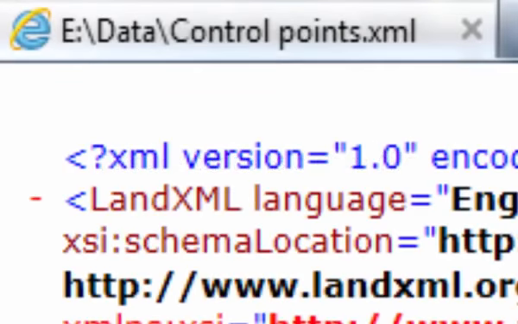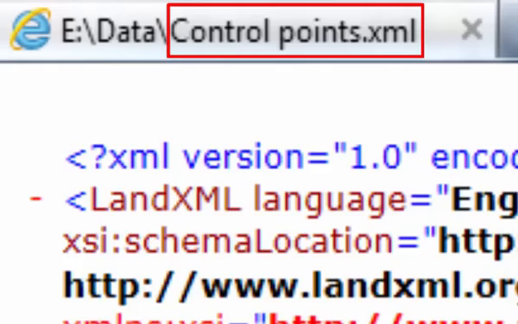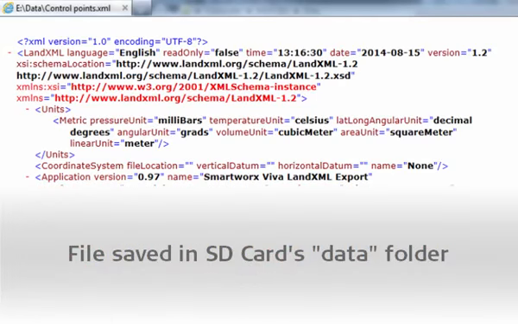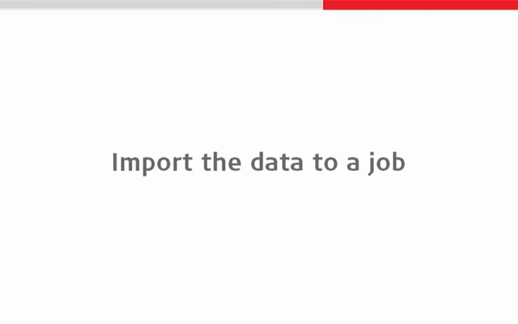In order to begin, the first thing we need to do is ensure that we have a suitable data file available. Here, we'll use an existing XML file. XML files are clearly not as easy to read as the simple ASCII files that we have seen in other videos. However, we do not need to worry, as Leica Captivate knows how to read the file for us, and therefore we can treat it just like an ASCII file and place it directly into the data folder of one of our memory devices.